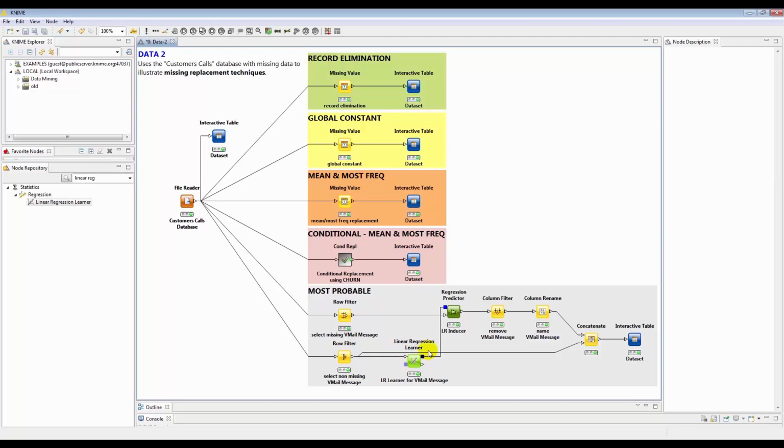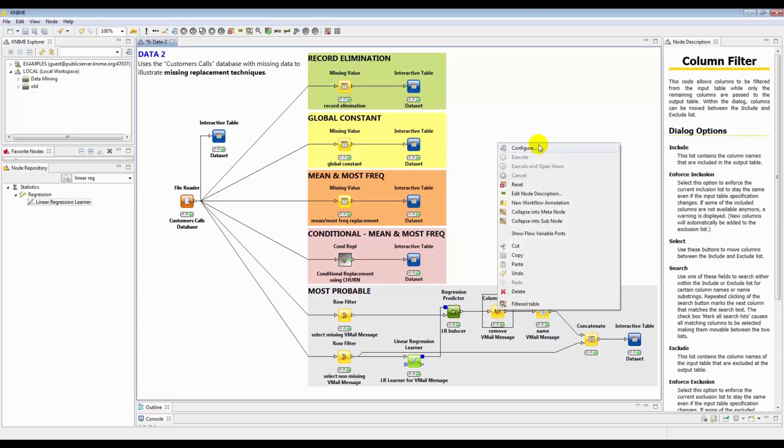Then we run the linear regression model, and we apply the linear regression model using this linear regression predictor to those observations, to those records where the vmail message value was missing. So we use the predictions coming from the linear regression model to fill the missing values for the vmail message.